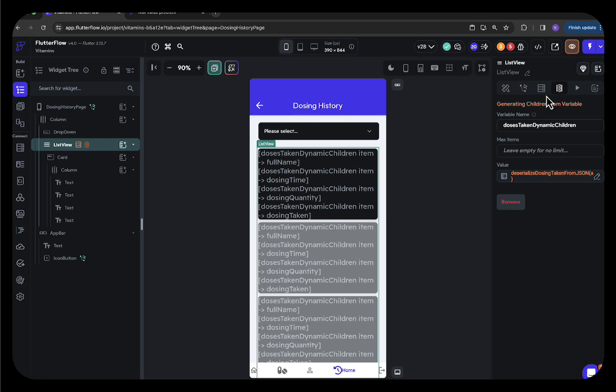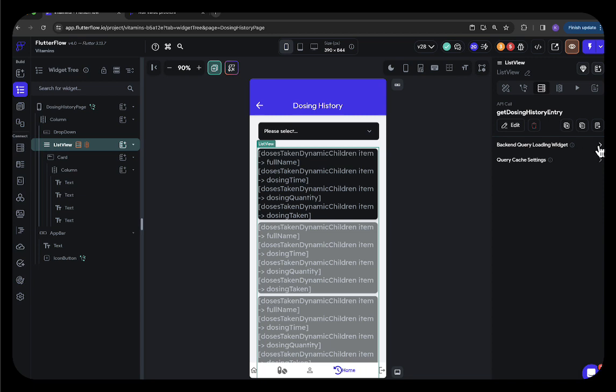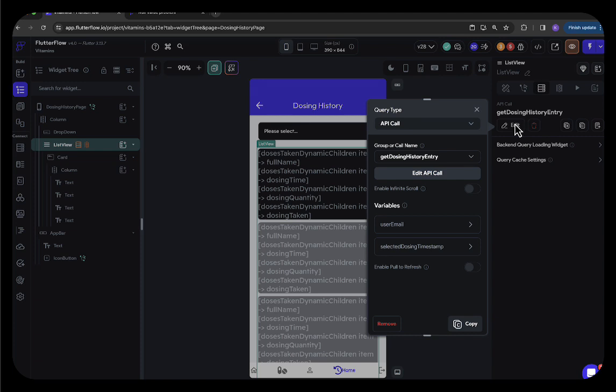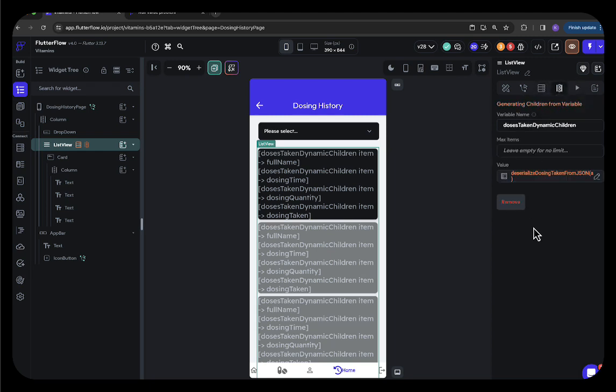The way list boxes work is you do an API call, which I did here. So you can define an API, right? And then you generate dynamic children. And when you generate dynamic children, that's when you get back a JSON document. Now that JSON document can be null, but that's not the problem. The problem is that it can also come back in all kinds of weird ways.